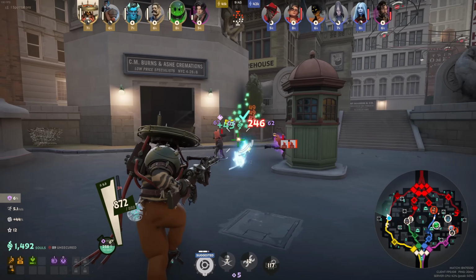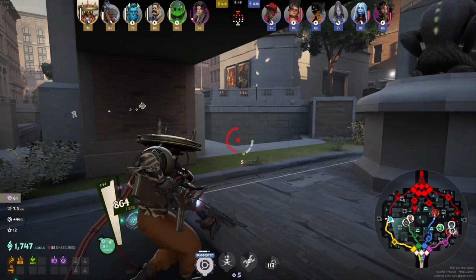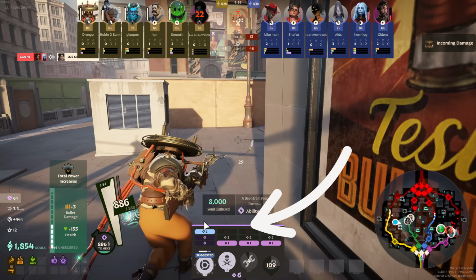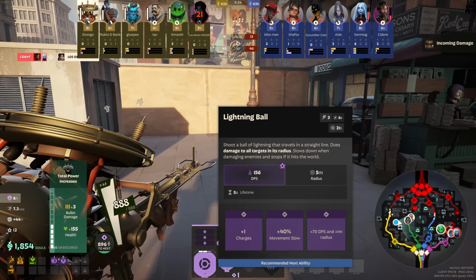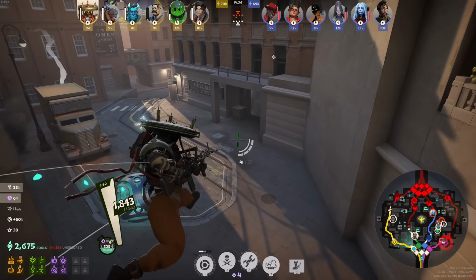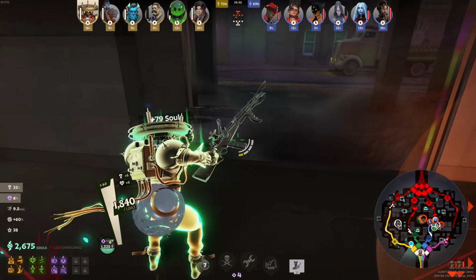So let's take a look at some of the techniques that we use to achieve this absolutely ludicrous souls per minute number. The first thing that we're doing is we're maxing our ball first. I've already talked a little bit about this, but the key here is to ignore the other skills completely and only focus on leveling the ball. The sooner our ball reaches max level, the sooner we can get into the jungle and really start to push that soul count above everyone else.